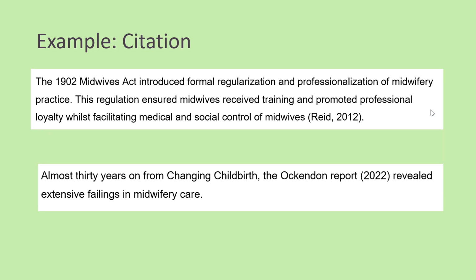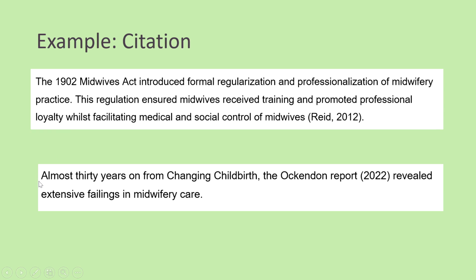And finally, the last piece of formatting I want to go over is that you will also need what are called in-text references, otherwise known as citations. And these are the points in the text where you are indicating your writing has a source attached to it. And here we've got two ways in which we can format it. For this first in-text citation, we've got the citation at the end of the sentence, and it's in brackets with the author's last name and the date, separated by a comma. This shows where I got the information here in this sentence about the Midwives Act.